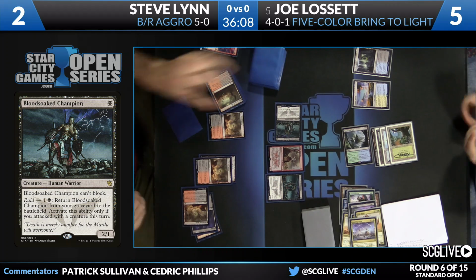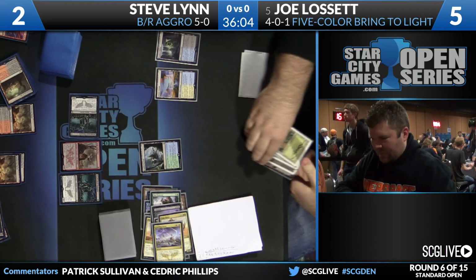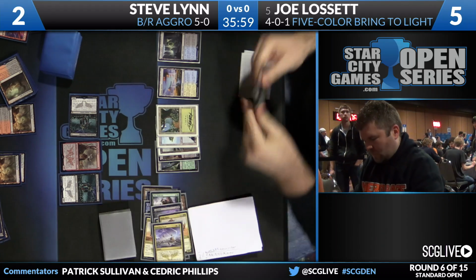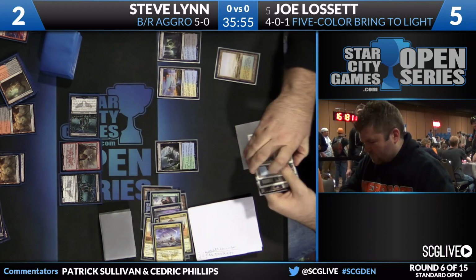But if you're Joe, you can deduce pretty easily here that Steve doesn't have anything left. Yeah. He's been holding on to 1 card for a while. When I attacked with my Lumbering Falls previously, he didn't do anything. So I'm pretty sure if I'm Joe, I'm clear for takeoff.